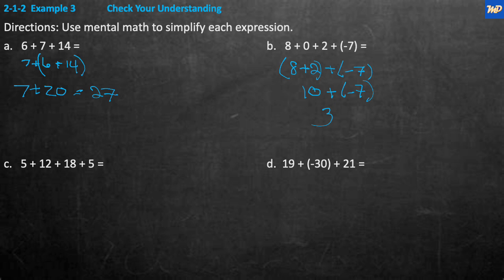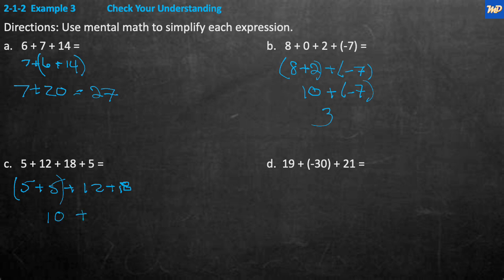Okay, how about this one, number C down here? So what do we have? We have a 5, a 12, an 18, and a 5. Well, right off the bat, oh, look at that. 5 plus 5, we got those two together. And that leaves us with 12 plus 18. Okay, I've got to get that 1 squeezed in there. 12 plus 18. Well, these two we can add together. Duh. 10. Okay. Plus what?